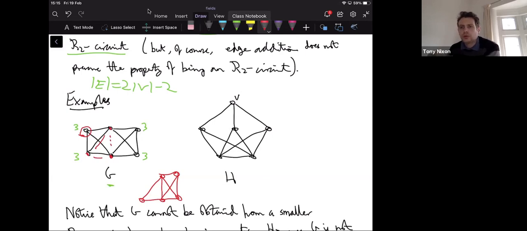But what happened when we were doing rigidity in the Pollaczek-Geiringer theorem was we picked a degree 3 vertex, and we were able to prove we could always reduce it to a smaller 2-3 tight graph, and that made our life easy. So this showed that the only thing I could do to reduce this vertex was reduce to this smaller graph, which has a K4, which is the circuit, and a degree 2 vertex, which is not possible. So we did find a smaller graph from this reduction, but it wasn't a circuit. It contained a subgraph that was a circuit, but itself it wasn't a circuit. So that 1 reduction was not possible.